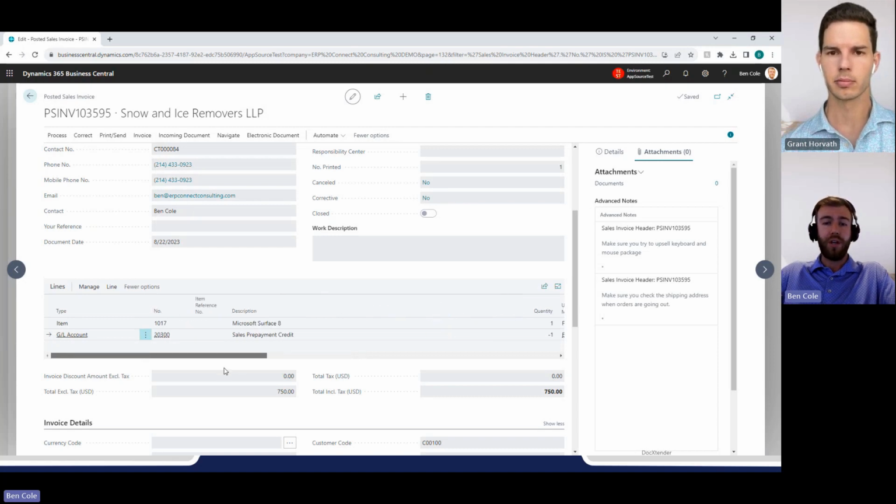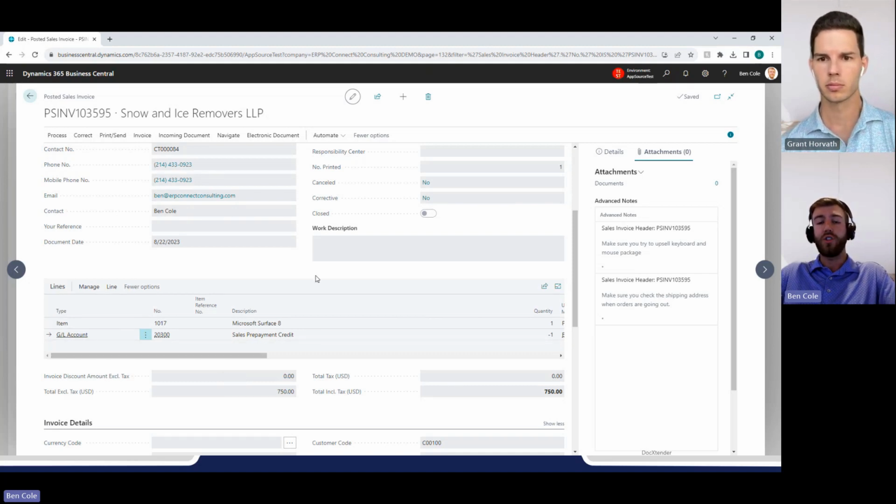We went through the customer side, which again, you can replicate on the vendor side. We went through the sales order side, which again, you can replicate on the purchase order side. And then if you're using jobs, we also have the ability to tie prepayments directly to jobs, which there's no ability to do in Business Central today. So some really cool features that will hopefully unlock some additional time savings on your end and really improve that user experience on a day-to-day basis.